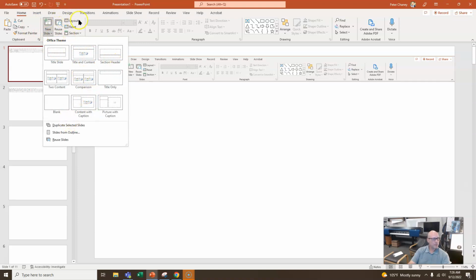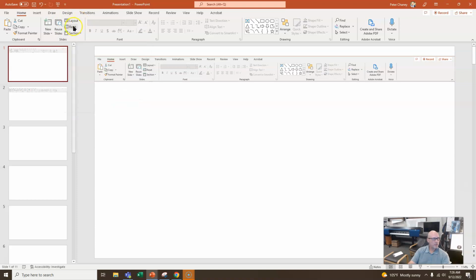And then we've got the layout we already showed you, how we could reset anything, and then sections we're not going to talk about. We went through this entire text section, which I'll demonstrate right now with the shapes and the text. We went through these left, right, center, and the bullets and that sort of thing. We did text direction, we did align text, and then we got through to these kind of shortcuts to the shapes. Instead of having to go up into insert, we can go over here and do the shapes.